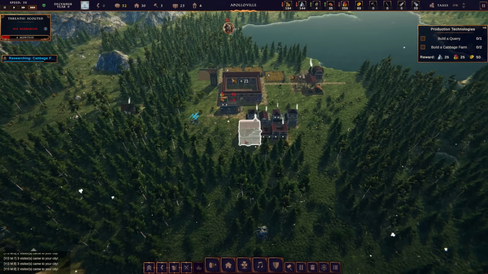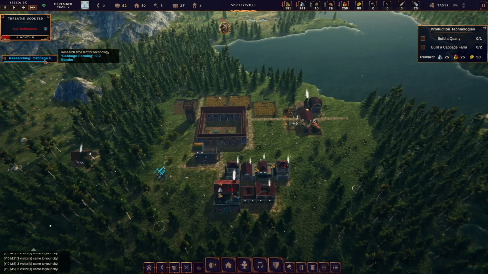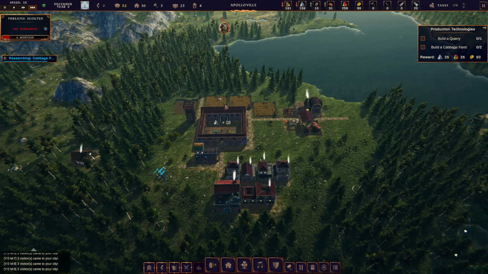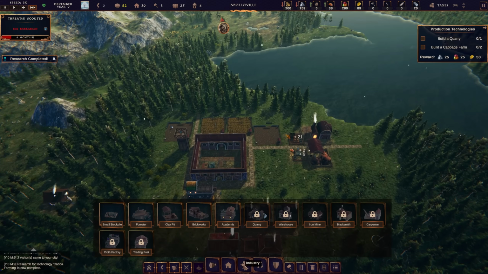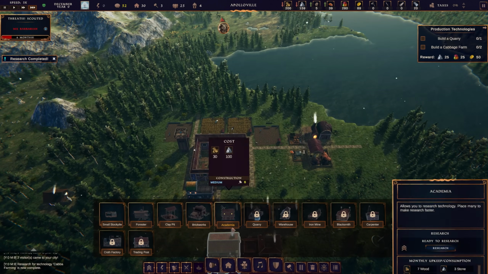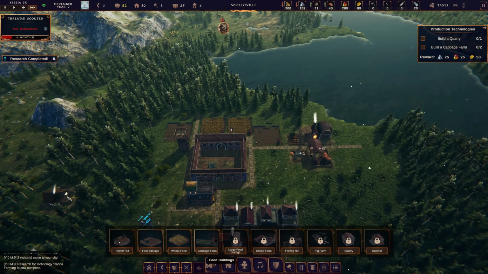So some time has passed while we're waiting for the cabbage farming to be researched. Looks like winter is here, so it is December, the new year. So it's year 0. The next year is about to begin here. I feel like we're doing pretty good. And there we go, we completed the research. So now we can take our cabbage, which is under food.